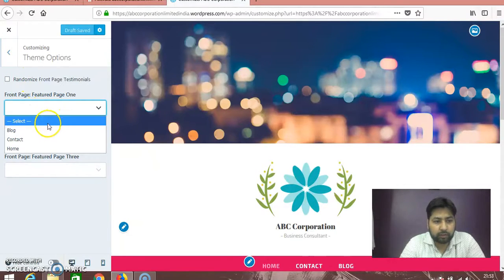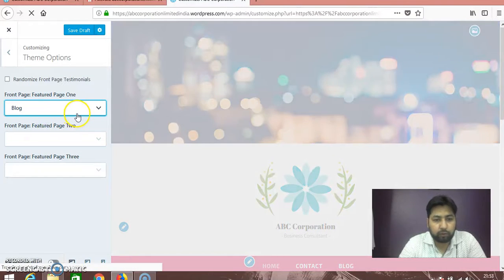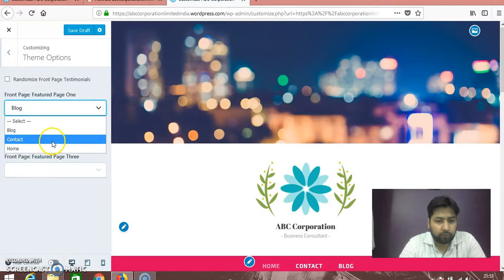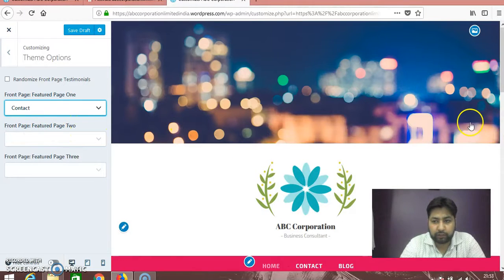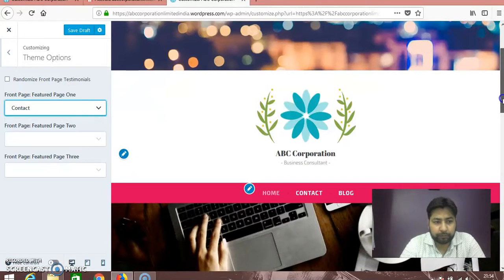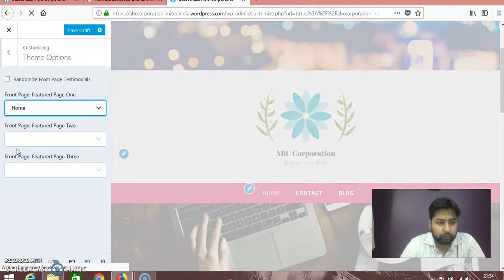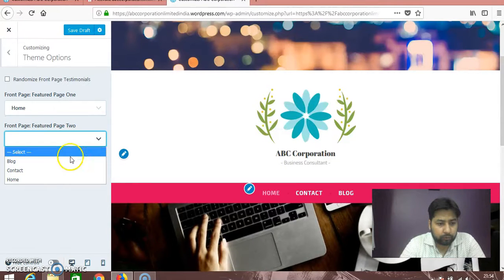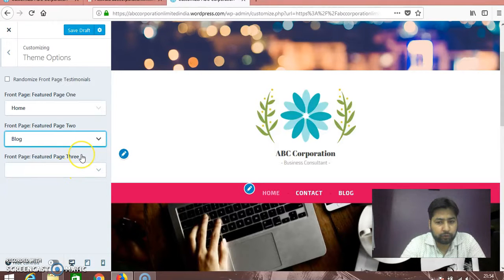This option gives us how we want to create our web pages. For example, which one we want to be the first page and so on, which one we want to be the second page and so on. You can see the following changes will appear in your website. I have chosen the first one to be my home page and the second one my blog.